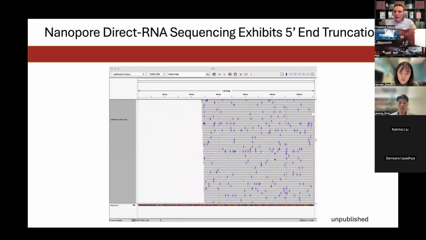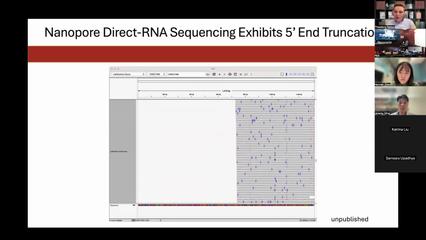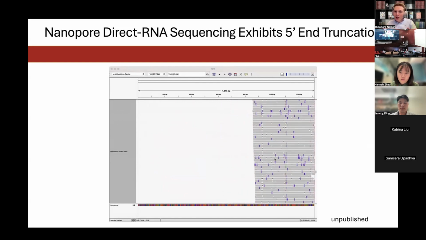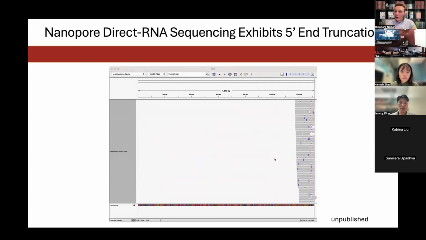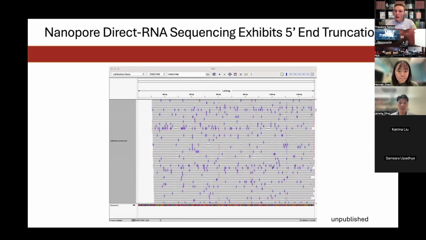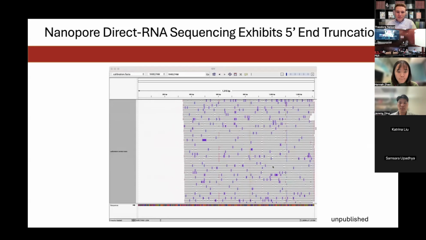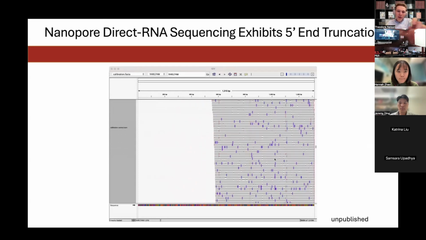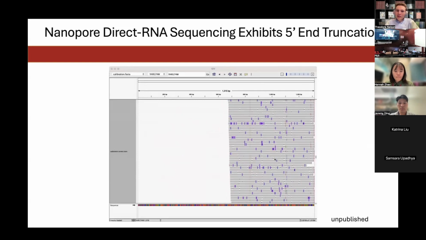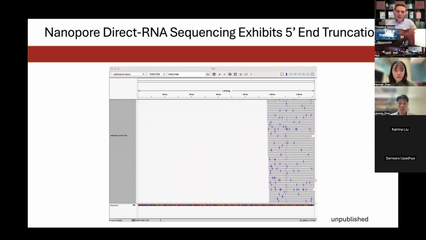It's a piece of RNA that is synthesized and gets spiked into every nanopore direct RNA sequencing run, unless you actively choose to exclude it. It's a default part of the protocol and allows you to do some quality control on your signals, on your modification calling, etc. And ultimately, on the right is the 3' end, on the left is the 5' end. You see that as you go, there's sort of this random fall off of the reads.